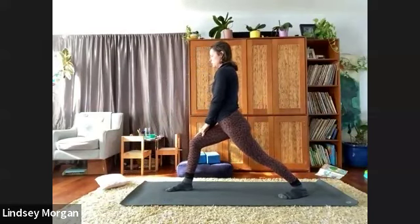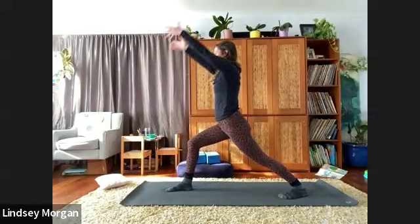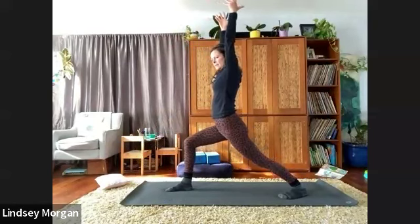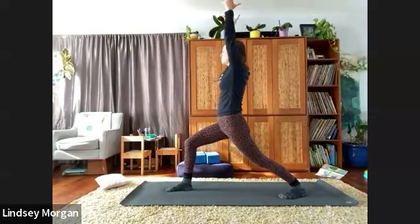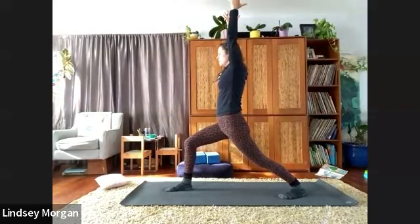Square the hips off towards the short edge of the mat, and as you inhale, reach the arms up overhead. Nice deep bend in that front knee in our warrior one, little tuck the tailbone, draw the belly in, lengthen through the spine. Nice slow deep breath. Again, you can be in warrior one or you can be in that low lunge.